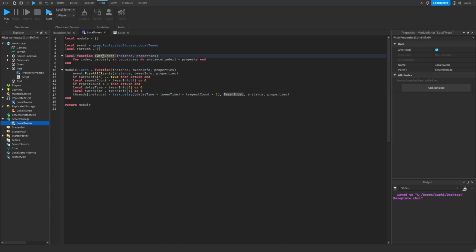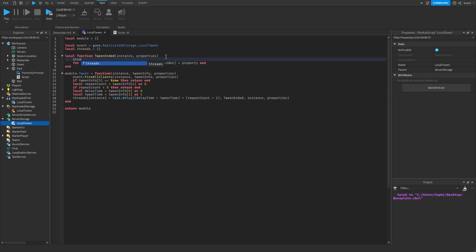Now, once the tween has ended, I want to remove the thread from the table. So to do this, I'm going to say threads, and using the instance as a key again, equals nil. So here we add the thread to the table, and here we remove the thread from the table. Now, when we call the tween function, I need to check to see if there's already a thread running for that instance.